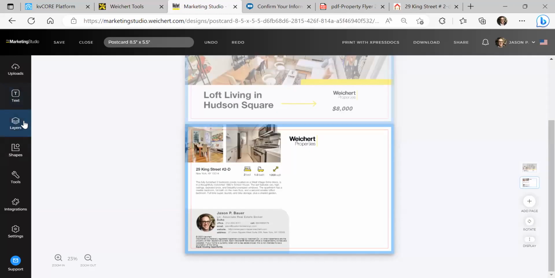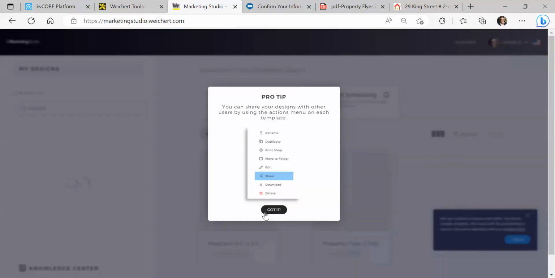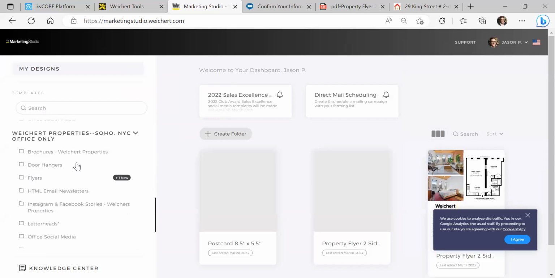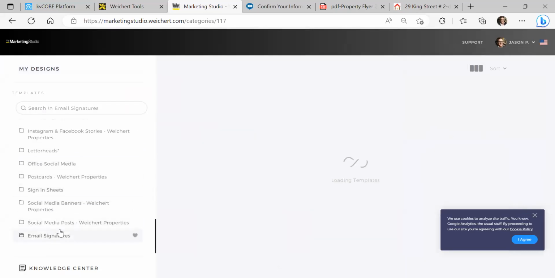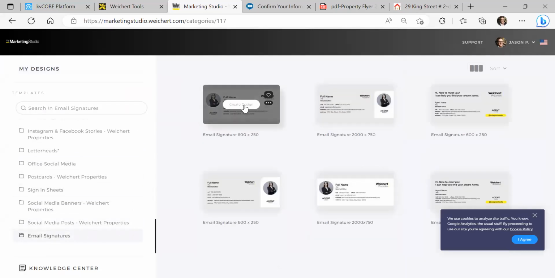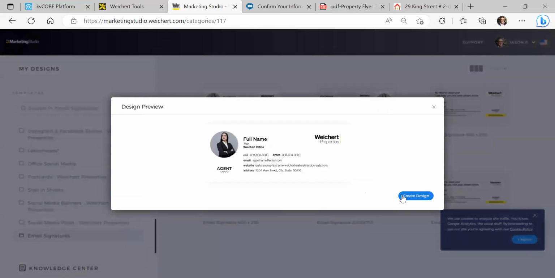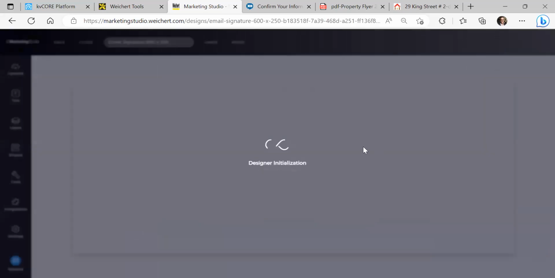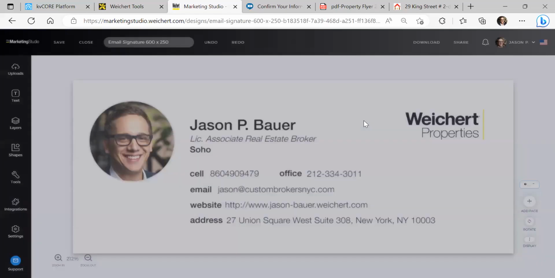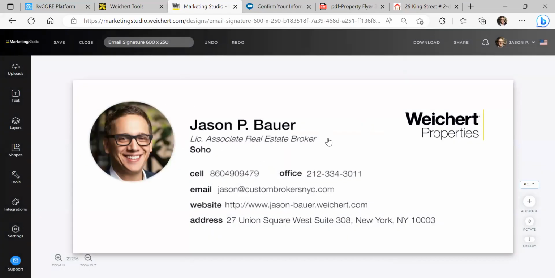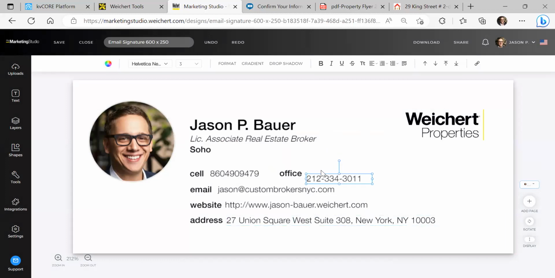And just wanted to show you again the close this. The last thing you can do, which again, many of you will want to do is, scroll down, the email signature, right? So you can actually create a really nice customized email signature. And the system basically pre-populates it with everything for you as long as your photo's in there, right? It just created it. And if we want to change something, we can. My website, let's say we don't want the office number on here. We can just delete this.